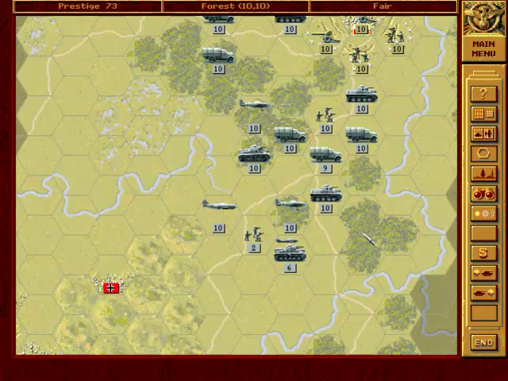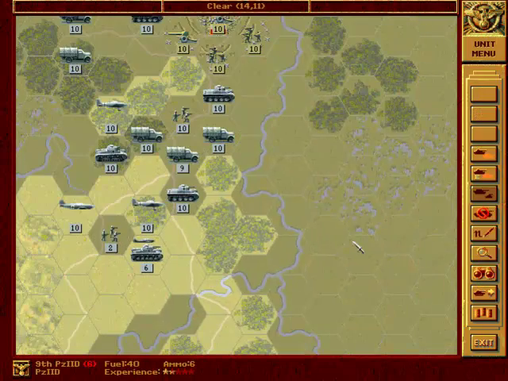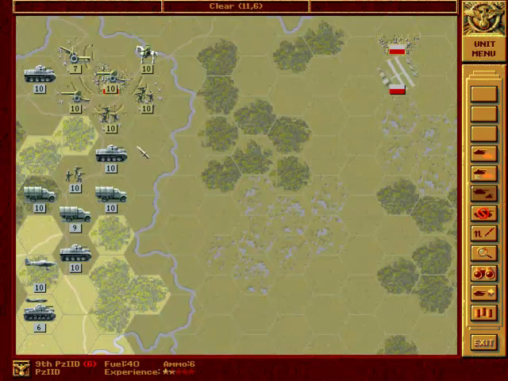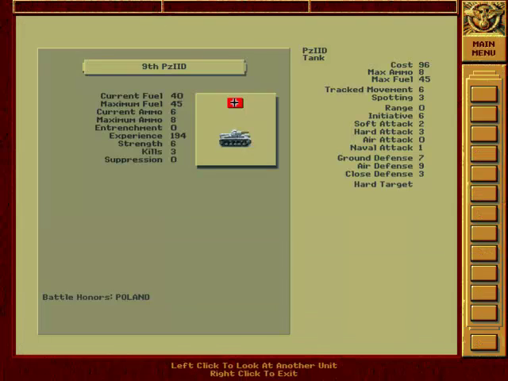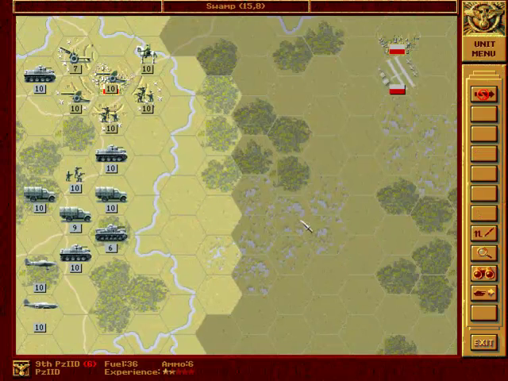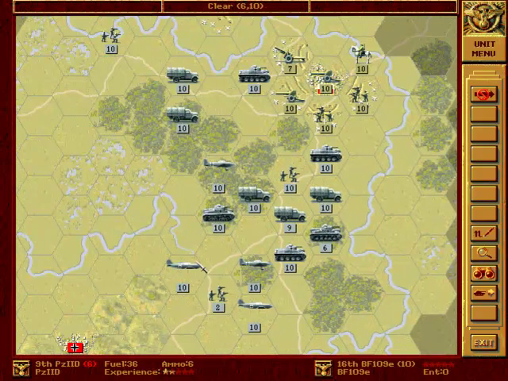Our prestige is pretty low, but on the other hand we will have to bring some units across the river very soon. So we will start with this Panzer 2D because it can move, I believe it has a movement of 6, yes, but otherwise it is pretty useless. So we will try to cross the river the next turn and go for the city of Siadice.